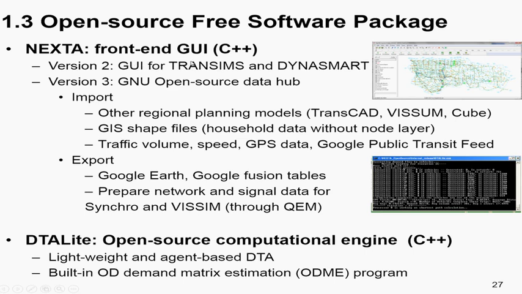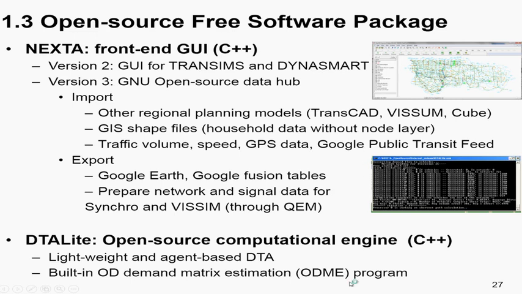NeXTA is a front-end graphic user interface. As you can see here, this is our NeXTA interface. We have different versions, and thanks to the support of the Federal Highway Administration, we have been developing this open source package as a visualization tool for DynaSmart transits, for DTALite, and also we are able to import different data sources, including Google Transit feed, traffic volume, speed, and GPS data. We hope we can do more connected representation along this way.